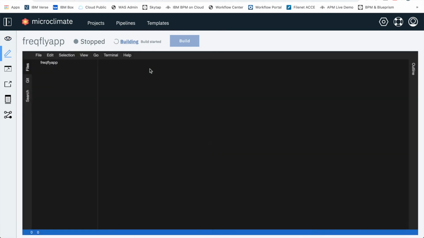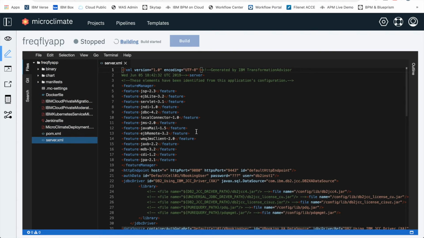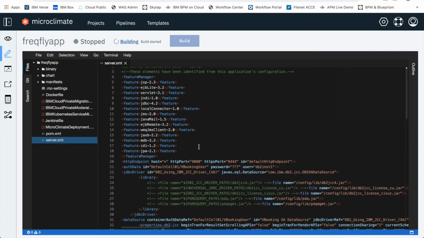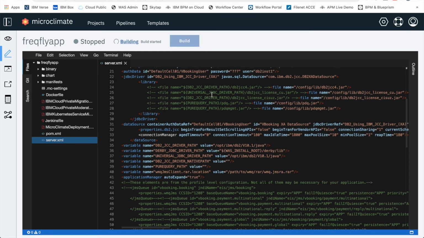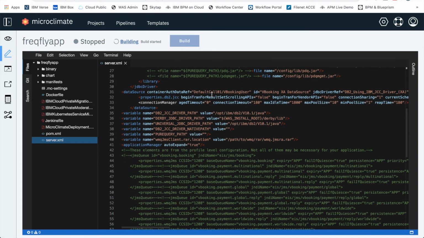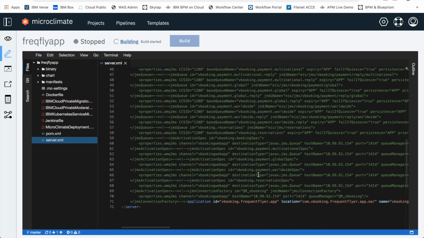And in Microclimate, I can open the actual code generated by Transformation Advisor for me. I can see the server XML file that has been created for the migration and all the references to the old application libraries. Including the name of the app.